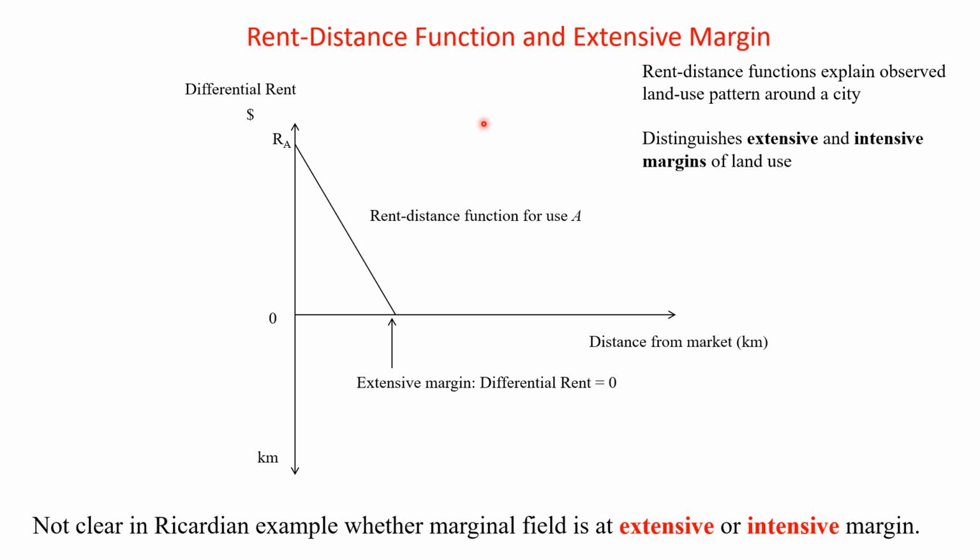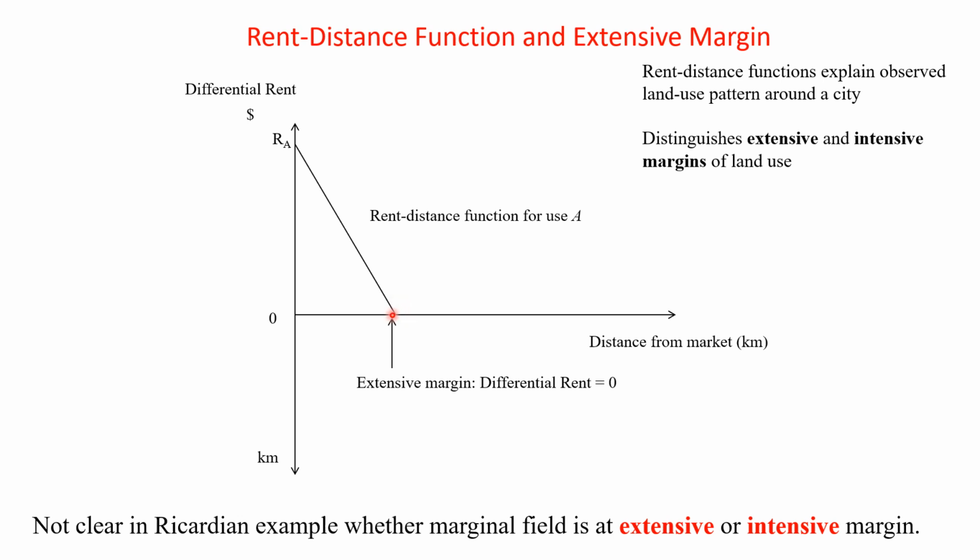So how do we explain the rent distance relationship that von Thünen observed? Well, we start by creating these rent distance functions, and that helps us also to define what is called an extensive margin. So what happens is we can look at the rent. Remember that shaded area in the Ricardian diagram? Well, that's what's occurring. This is the amount of rent that somebody who had a dairy farm right next to the city would earn, and dairy farms further away would have to incur transportation costs to get their product to market.